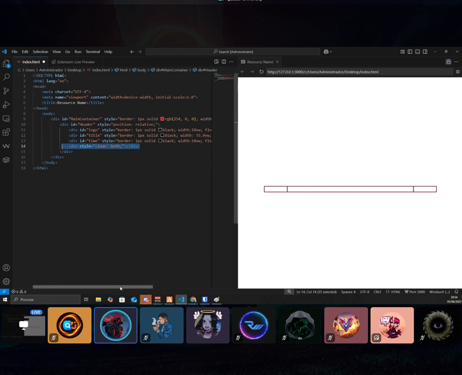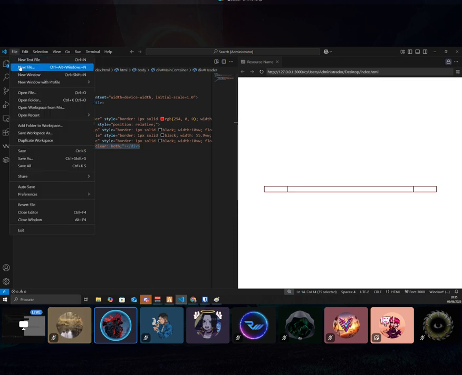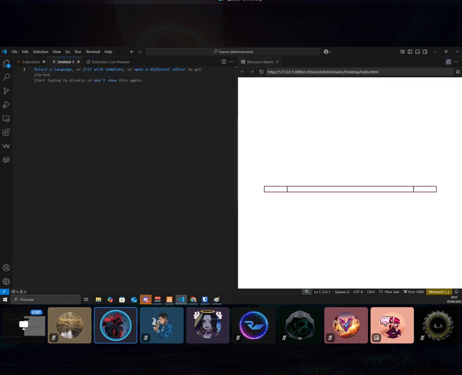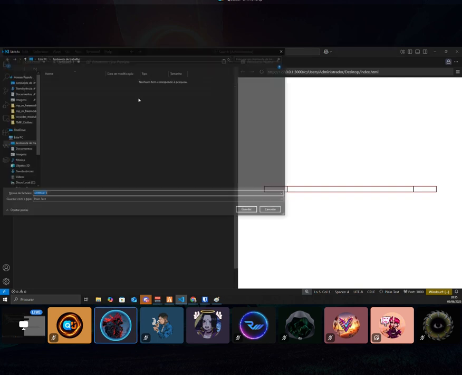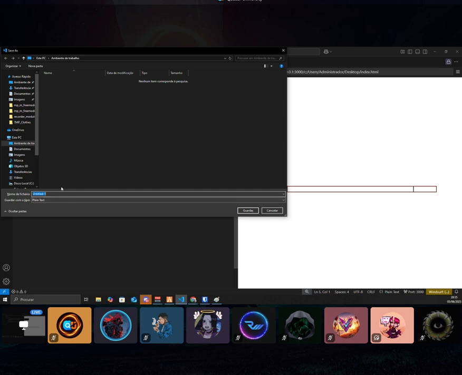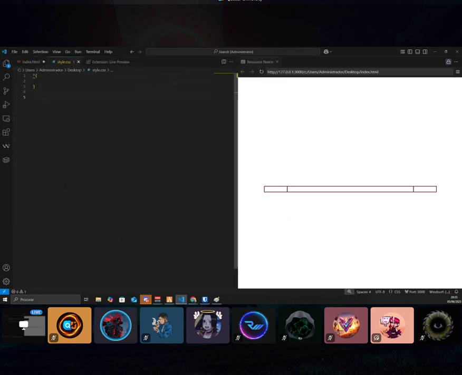Okay, let me just start to do then the other thing that we just mentioned. So let's try a new text file and go something like this first. I will explain to you in a second what it is. And this will be our style.css. Let me just copy it to another place so we can just merge everything. Let me just close this down really quickly to place it in a project.